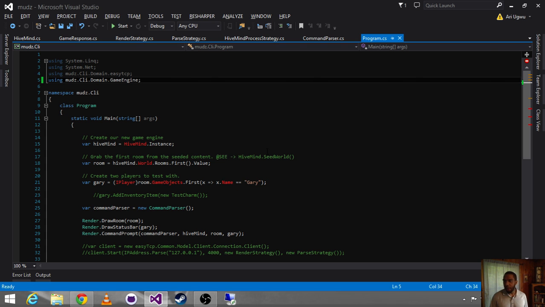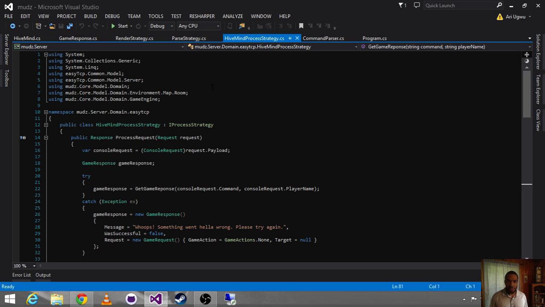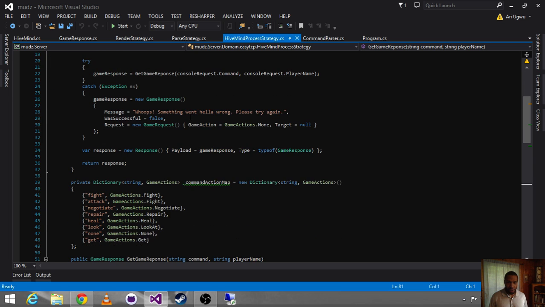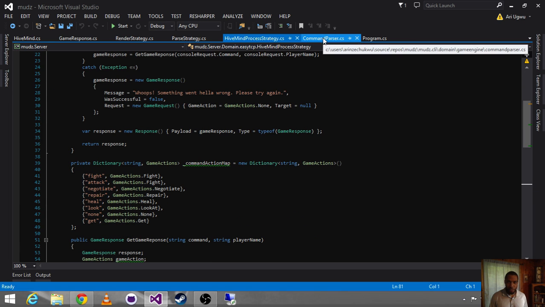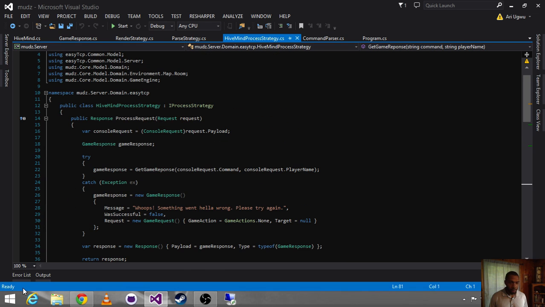So this way, our HiveMind code stays untouched. The HiveMind doesn't have to know anything about parsing strings. We leave that up to this parsing strategy. So I just kind of threw a lot of the code that was in this file into our process strategy.